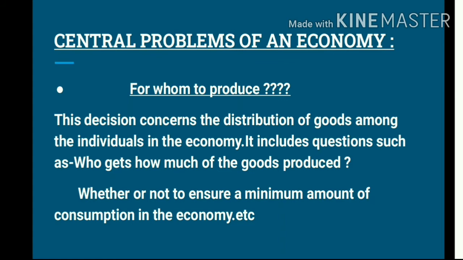That means here we have to make a decision regarding how to distribute the goods that are produced, whether to distribute them equally among all the sections of the society, or whether the richer section should get more and the poorer section should get less, or the poorer section should get more and the richer section should get less, or whether to ensure that everyone gets a minimum amount of the goods that are produced. So these are the central problems of an economy.